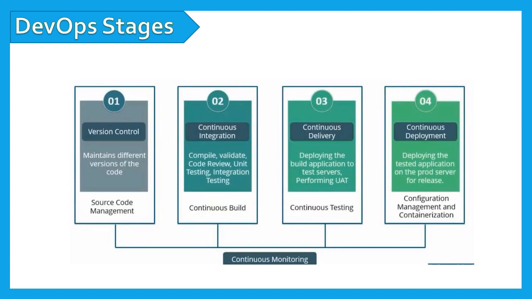Then comes continuous delivery. Now, the same continuous integration tool that we are using, suppose Jenkins. What Jenkins will do, once the application is built, is deploy it onto the test server for testing, to perform user acceptance testing or end user testing, whatever you call it. There we will be using tools like Selenium for performing automation testing. And once that is done, it will then be deployed onto the production servers for release.